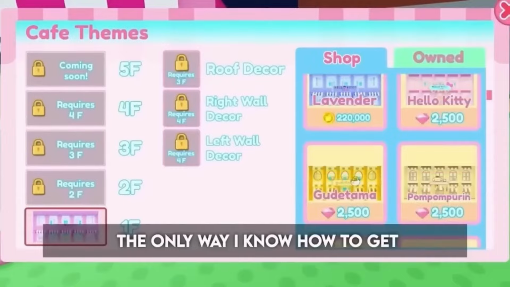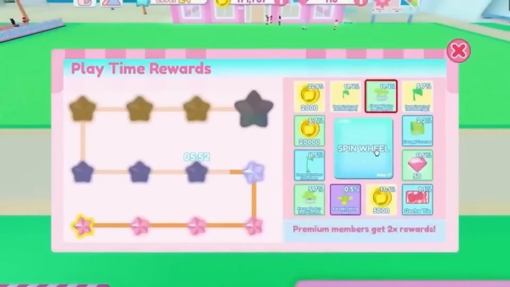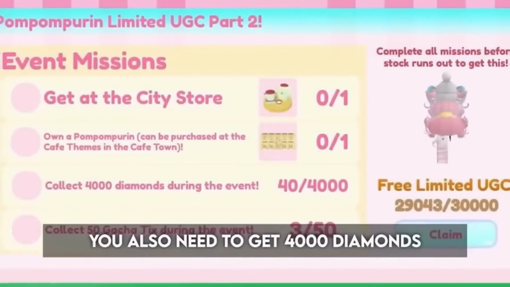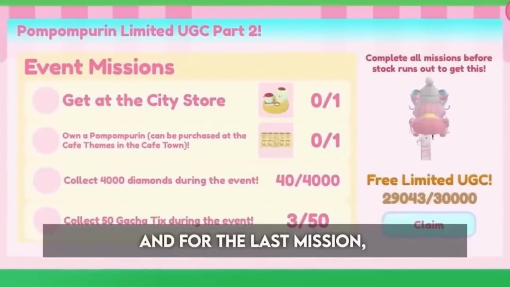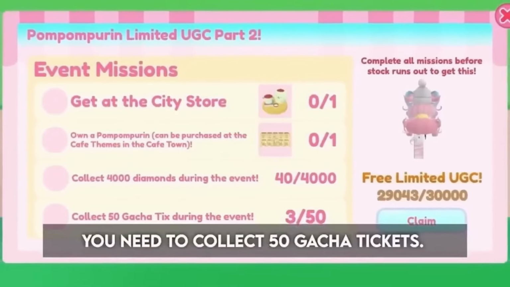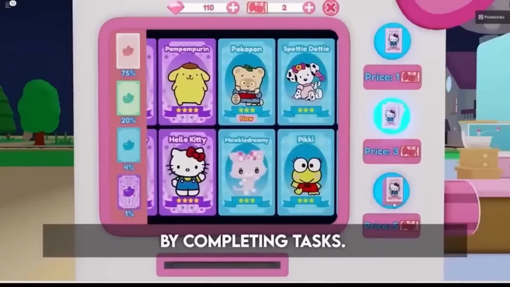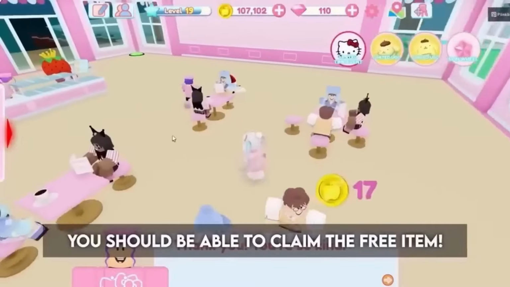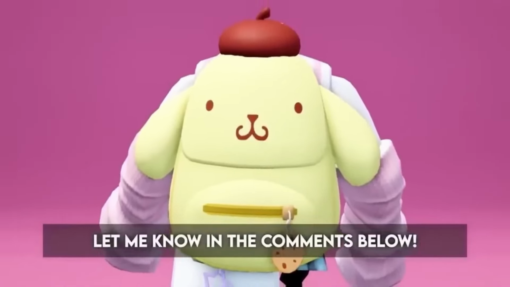The only way I know how to get diamonds is by spinning the wheel and completing tasks. You also need to get 4,000 diamonds during the event for the next mission, so good luck. And for the last mission, you need to collect 50 gacha tickets. You can get gacha tickets by completing tasks. Once you finish all of the missions, you should be able to claim the free item. Do you like it? Let me know in the comments below.